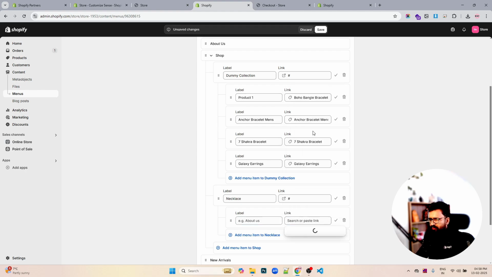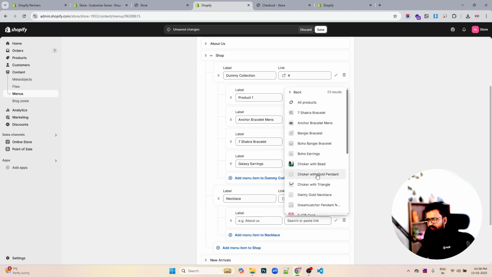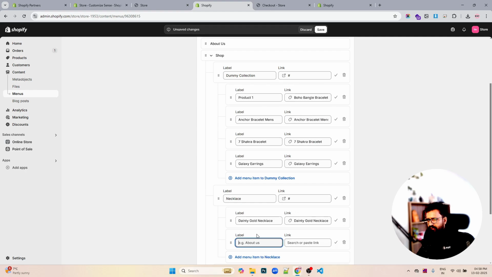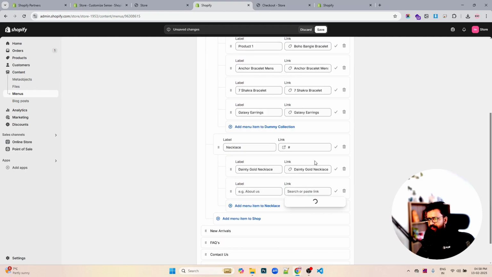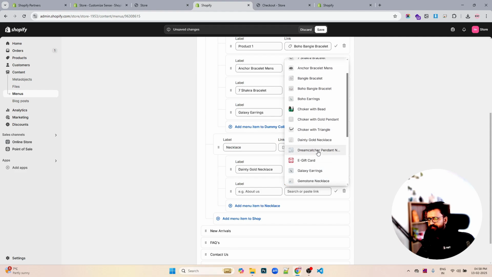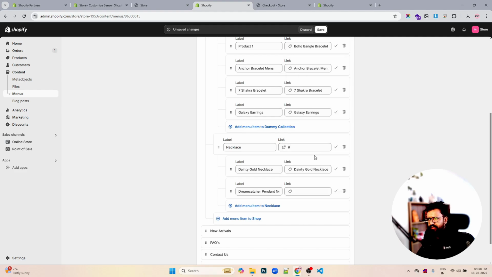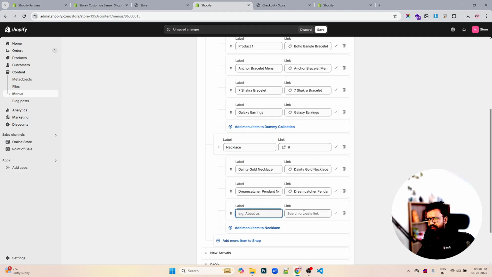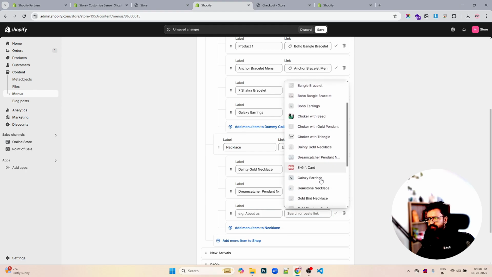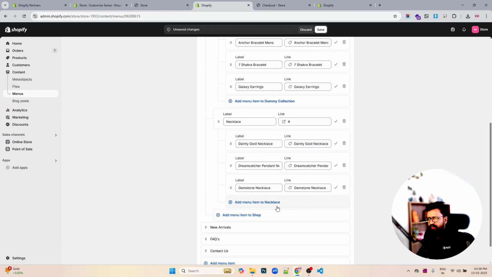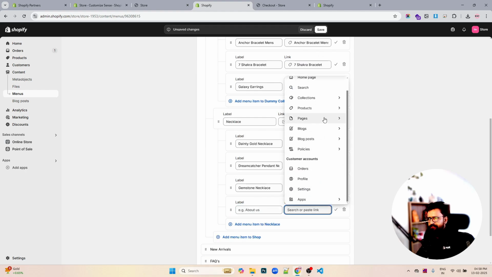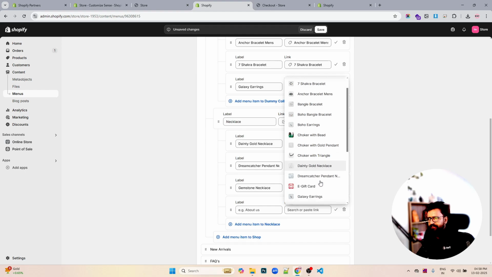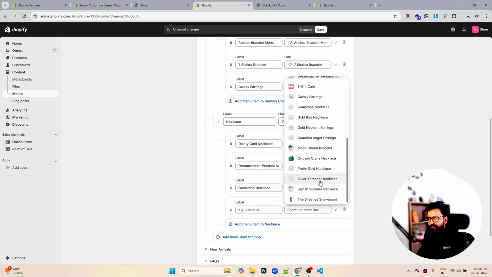The product would be this one, then we'll add more products over here, again this one, and I'll add another one which is this one, and one more product, this one.